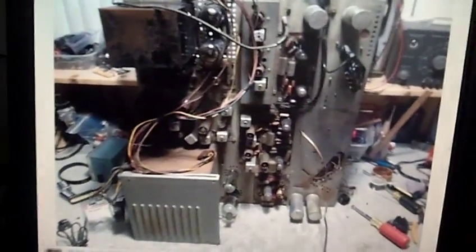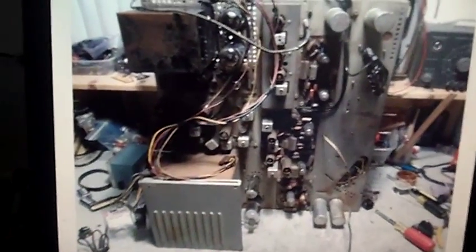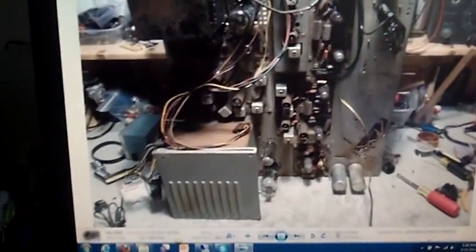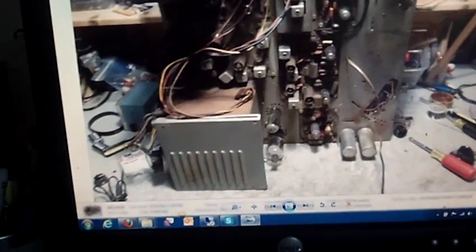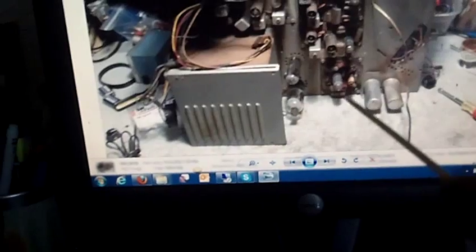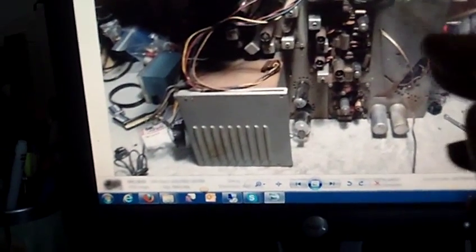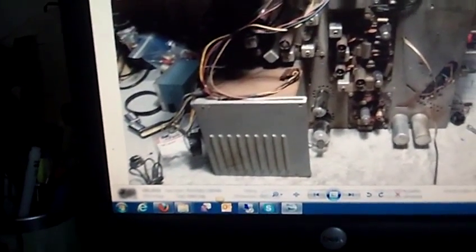Keeping with the theme of showing pictures on the video, this is a CTC-5 Wingate chassis. As I got it, when I pulled it out of the set, it had quite a bit of rust in various areas and had some hacked-in recaps that were done poorly. In general, pretty rough shape.